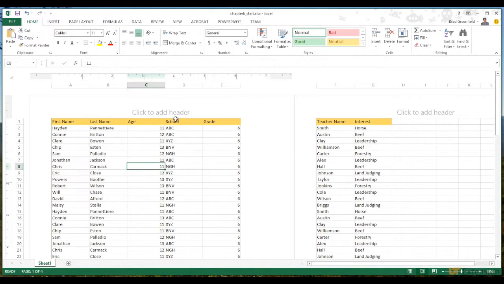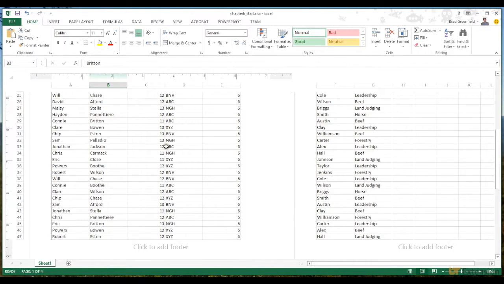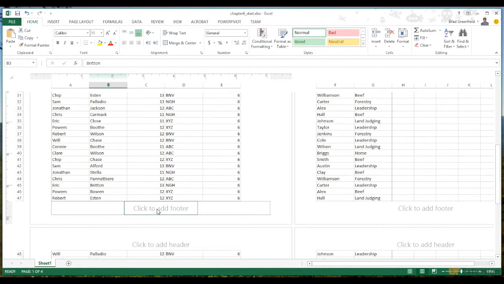Now this breaks it up into where we get a nice visual of the different pages that are printing. But one other thing I want to call your attention to here is that, although we could click in the cells and actually edit these cells, this will allow us to easily edit the headers that are on these pages. If we wanted a header, or even a footer, we could add information here.